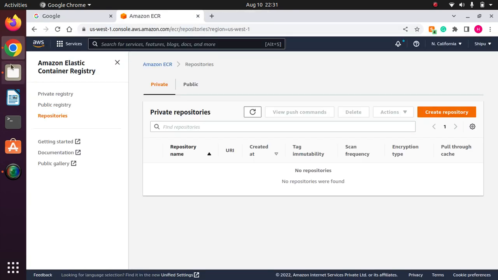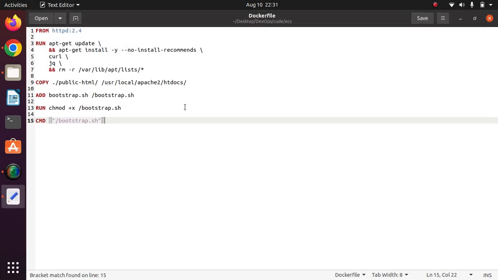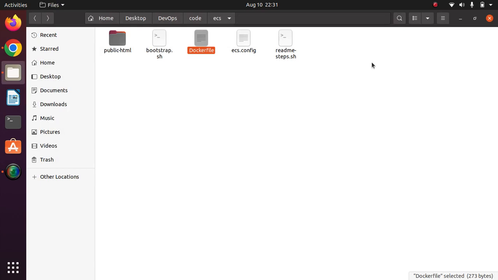Okay, so now we are here. This is public.html, and inside that public.html there is an index.html file, and that file will be copied into htdocs. So this is how it works.